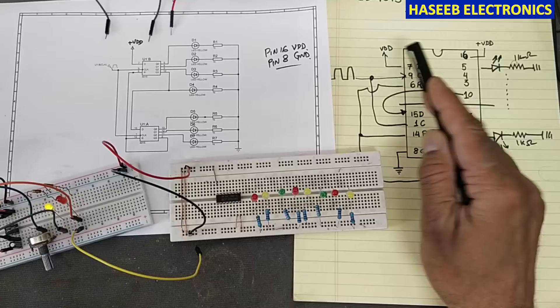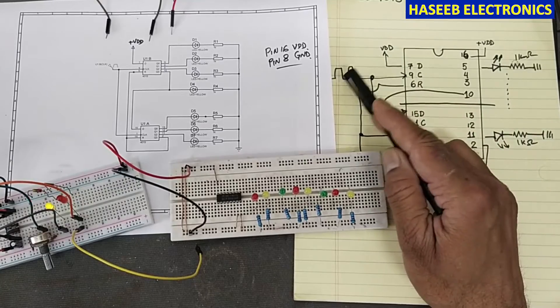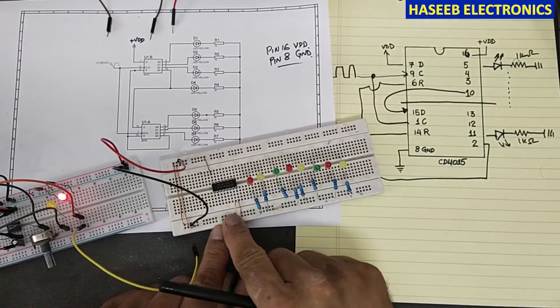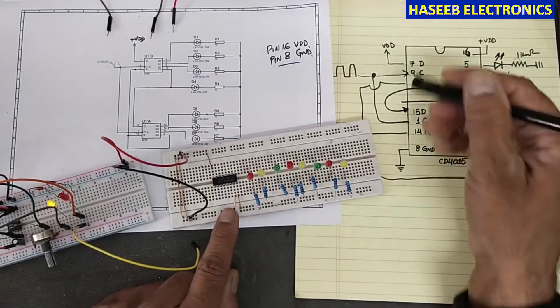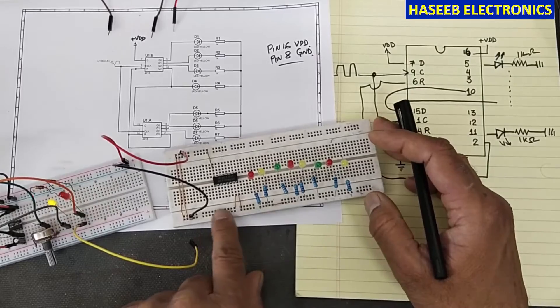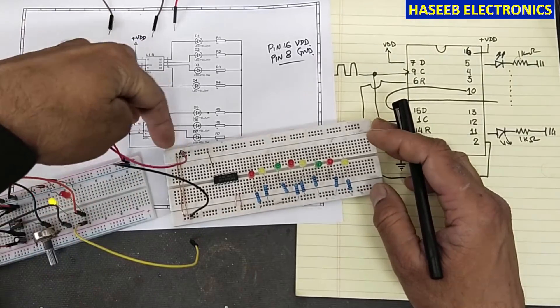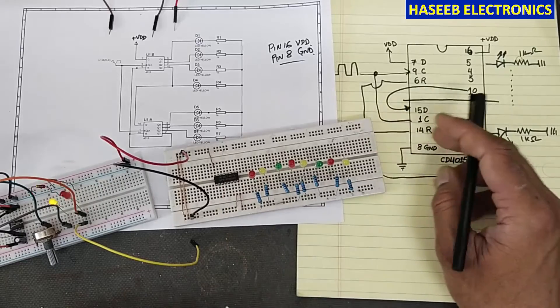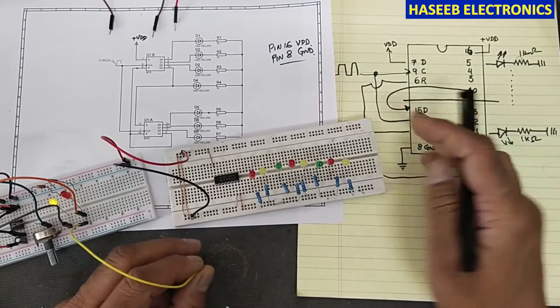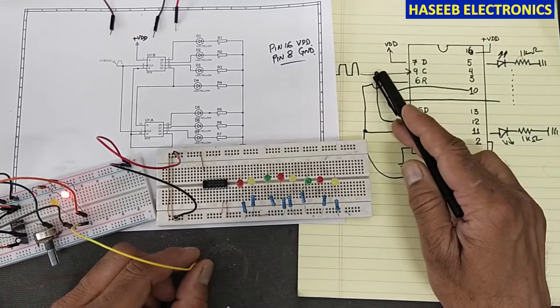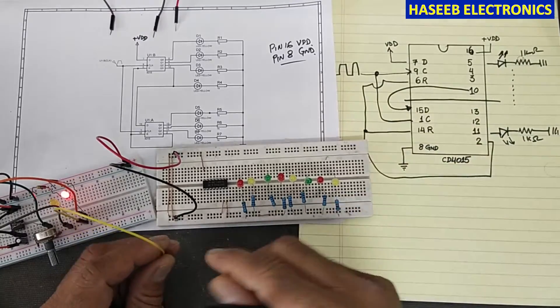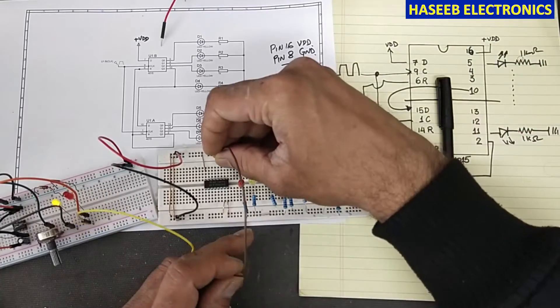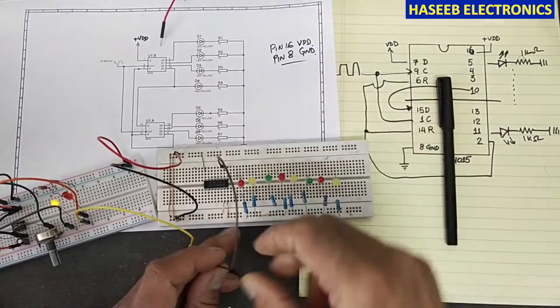Data at pin 7 will be transferred on each clock pulse. Pin 7 is the data input, connected to positive voltage VDD. Positive voltage from here reaches pin 7. Pin 8 is grounded. Now I will connect the clock signal to pin 9 and make a jumper between pin 9 and pin 1. Apply clock signal.